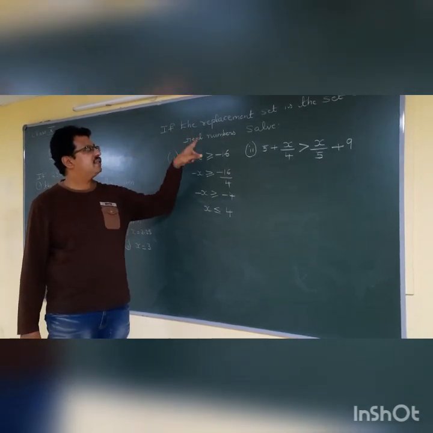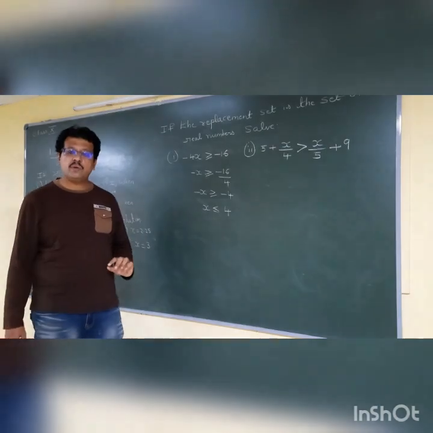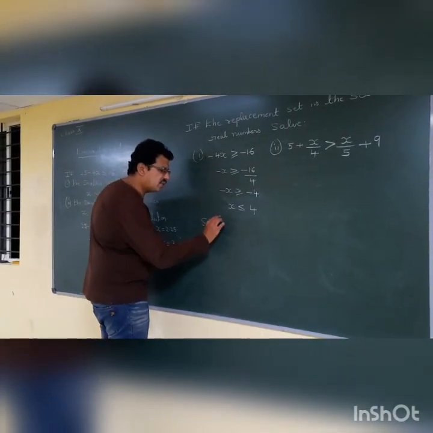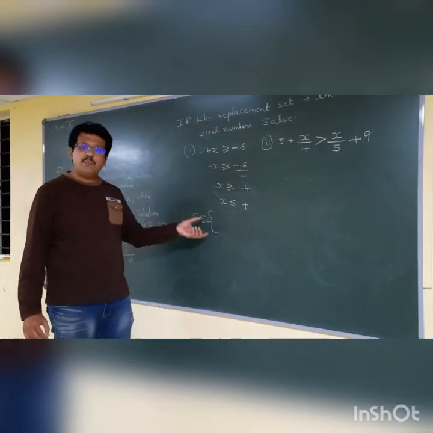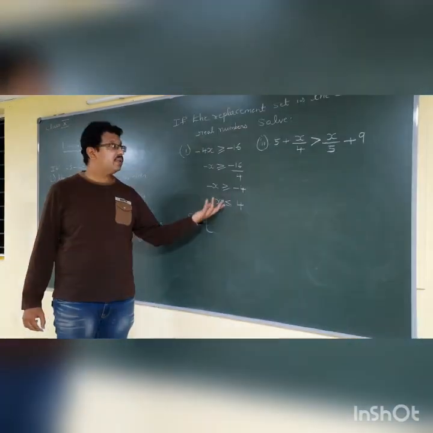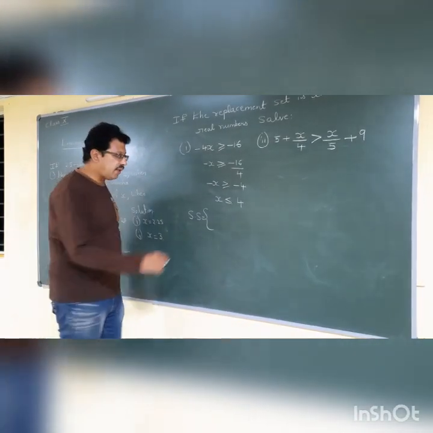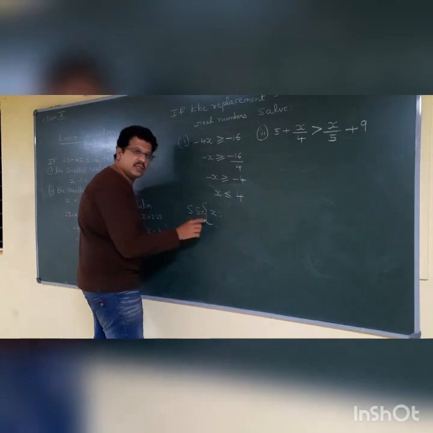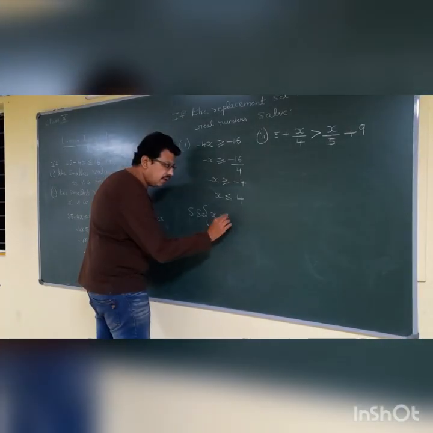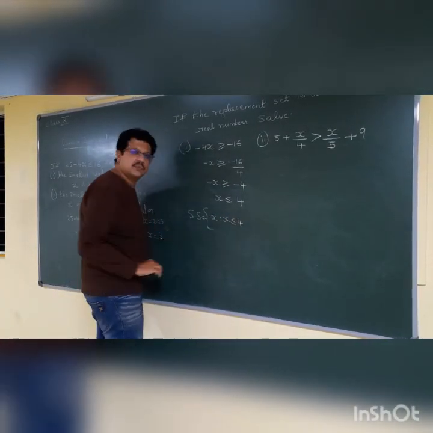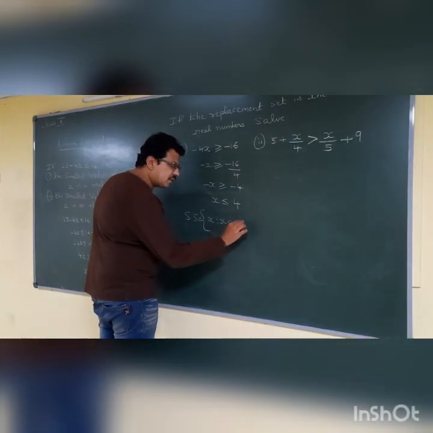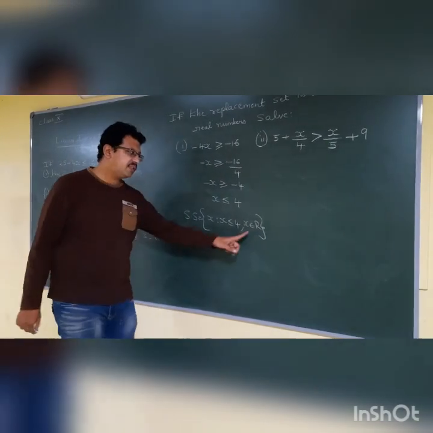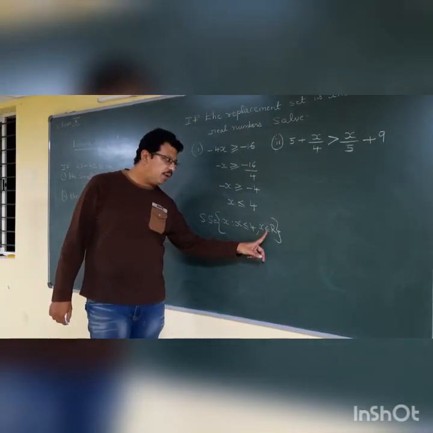We need to observe very clearly that it has been asked for real numbers. How are we going to write this solution set? It's very important for you to learn this, children. I'm going to write it in set builder form. Real numbers means there will be so many numbers. So what is the set builder form? x such that, these two dots, it is called 'such that', x less than or equal to 4, x belongs to real numbers. Capital R stands for real numbers.